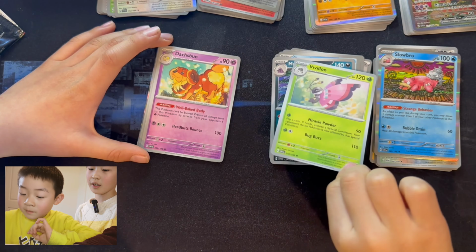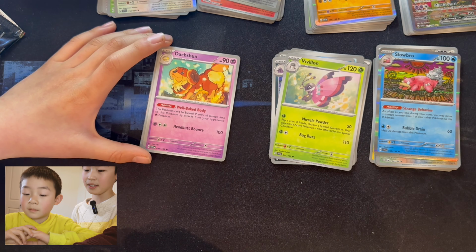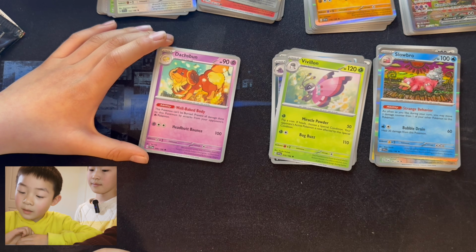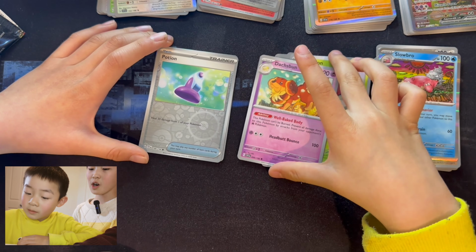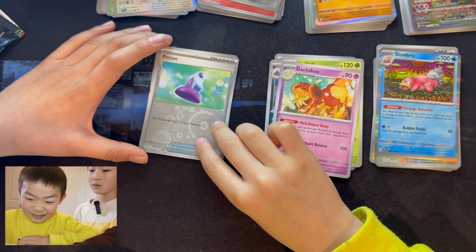Ooh, Dashun. I'm about to say Dashun, but it's Dashbun. Looks like it's a fire energy, but it says it's a psychic, which is very weird. Well, look at its ability. Well-baked body. Isn't that meant to be fire? Ooh, we got a reverse holo potion. I love the reverse holos. They look so cool.